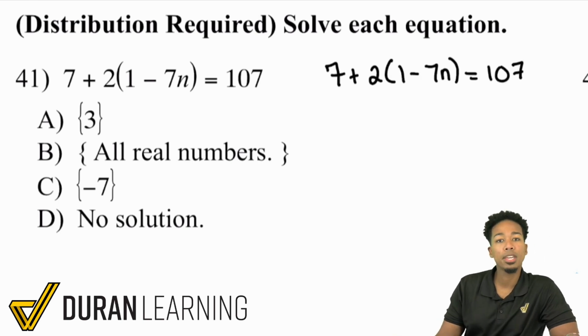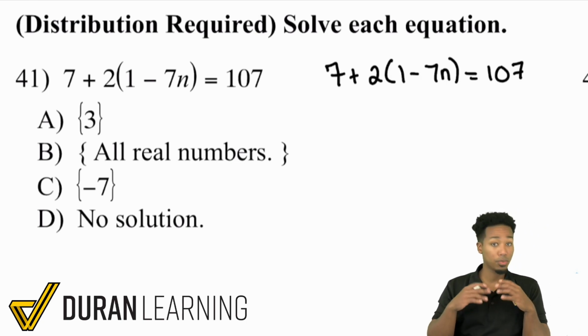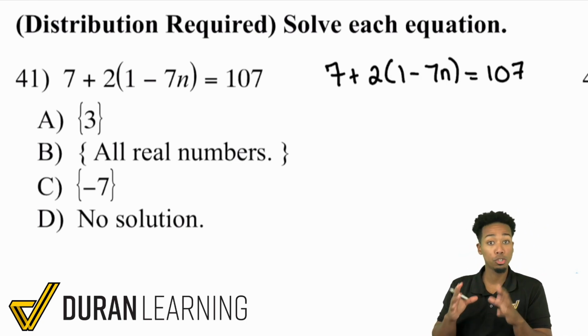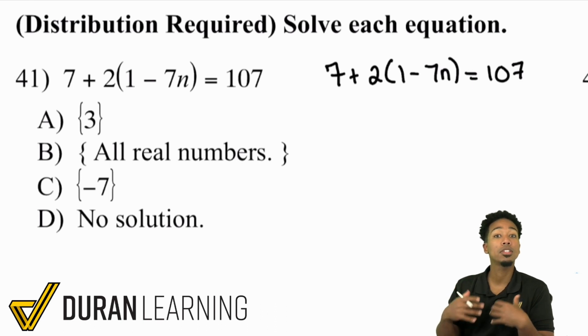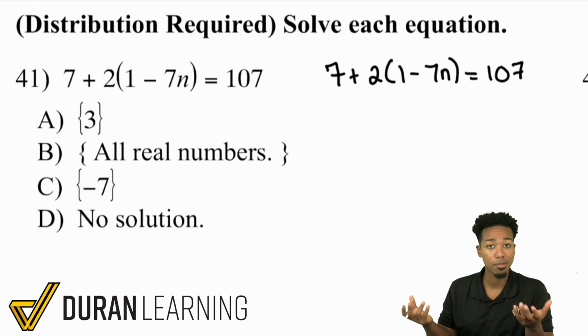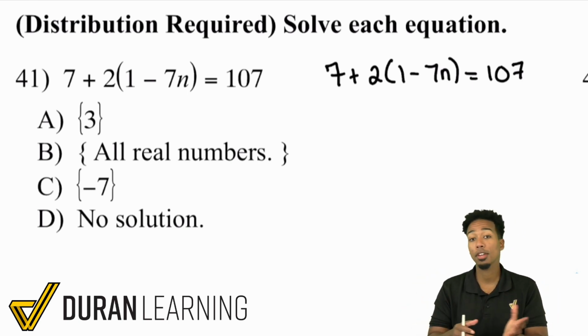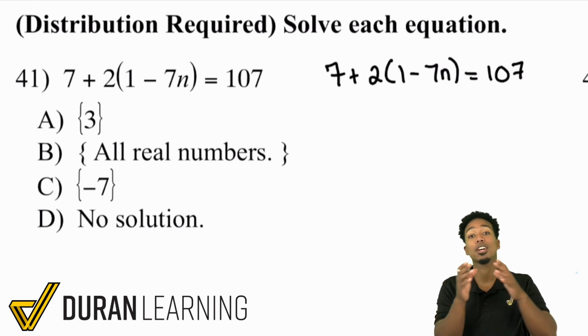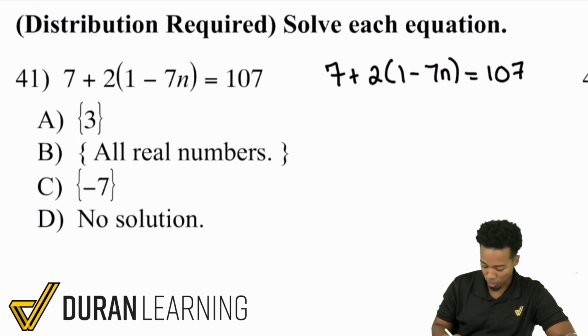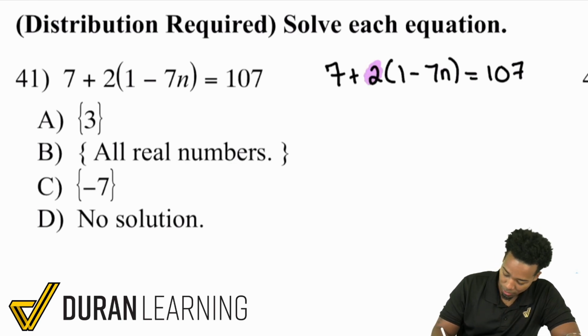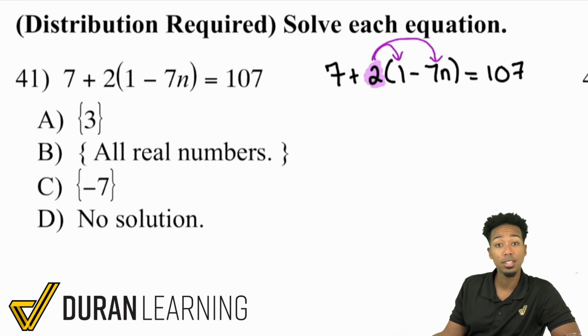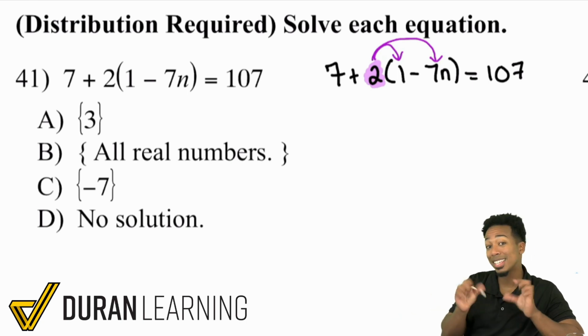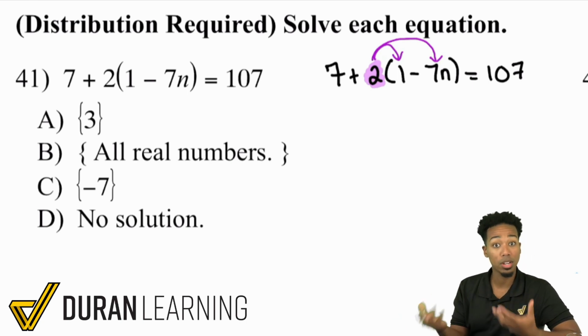Okay, so here's the thing. What we may have learned at this point, and if we haven't, no worries, I got you. But what we may and should have learned at this point is the idea of the distributive property. Distributive property pretty much just means, hey, when you have a number outside of a parentheses, basically make sure that everything outside of the parentheses multiplies with everything on the inside of the parentheses. So long story short, when we take a look at this 2 right here, we need to make sure that that 2 multiplies with this 1 right here and multiplies with that negative 7n. That's the only way that we'll be able to break down that parentheses and then see the problem for what it is and solve it.